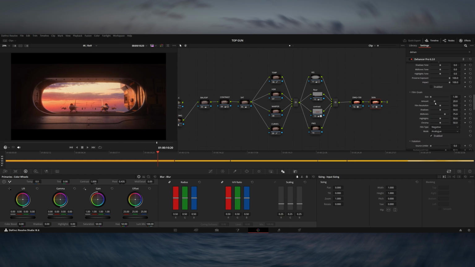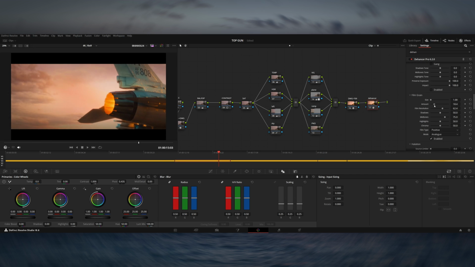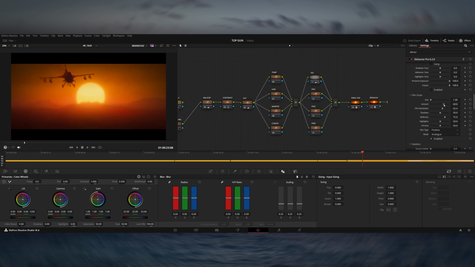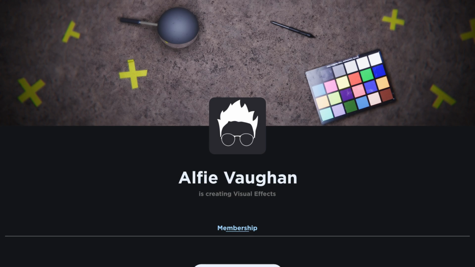And then finally I'm adding a film grain emulation at the end, which is applying a film stock look and some film grain and a few other artifacts that come with shooting on analog film. This looks really nice over the top of everything, and especially adding grain I always find just beds everything together a little bit more. Hopefully that look into my process was enjoyable.